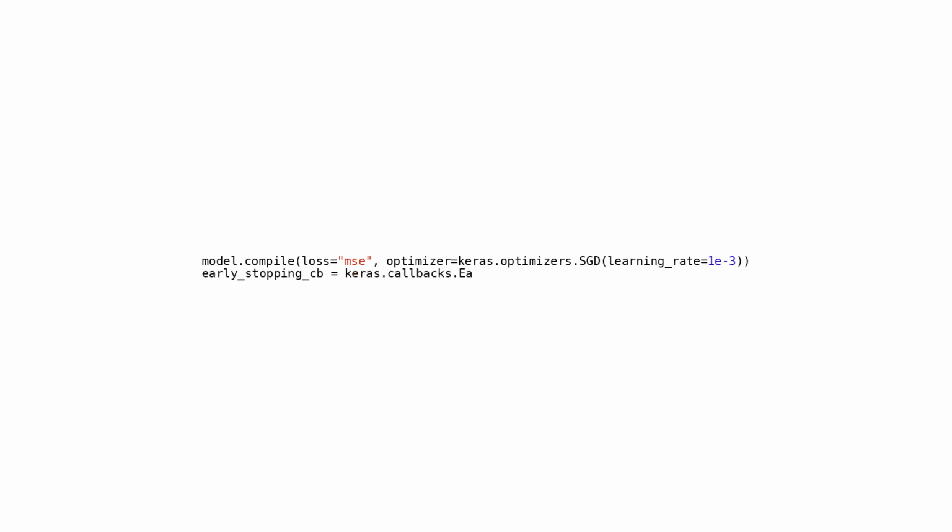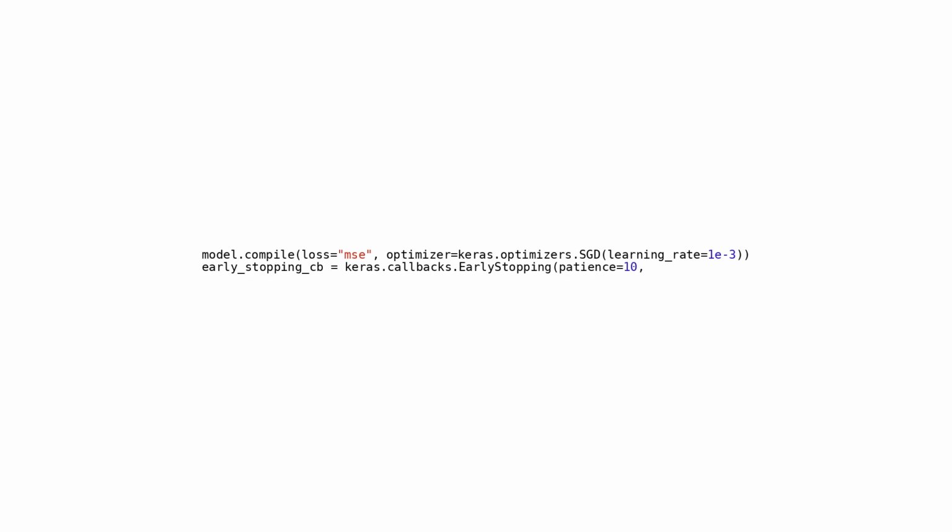This text describes the process of training a machine learning model using Keras. 1. The model is compiled using a specified loss function, MSE, for mean-squared error, and optimizer, stochastic gradient descent or SGD, with a learning rate of 1e-3. 2. The early stopping callback is utilized to halt training when the monitored metric, validation loss, stops improving, helping prevent overfitting and save time by stopping early if the model converges.